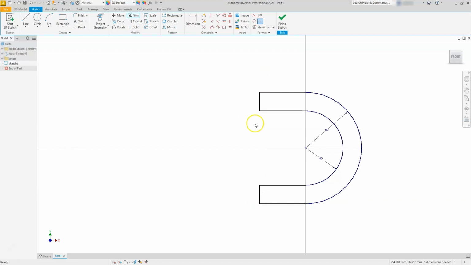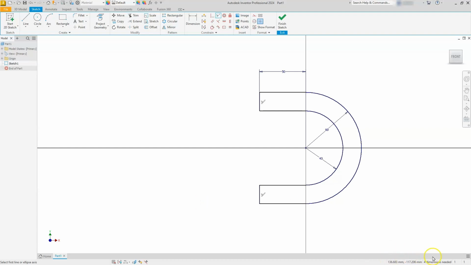All right. So now you see that I did lose my dimension here. So what I'm going to do next is put that dimension back by selecting here and then this line here. All right. Next thing I'm going to do is make sure that this stays in line with this one, right? There are two ways I can do that. Either I can make them vertical to each other, or let's go ahead and use collinear. So I'm going to go to collinear. I'm going to select this line here and this line.